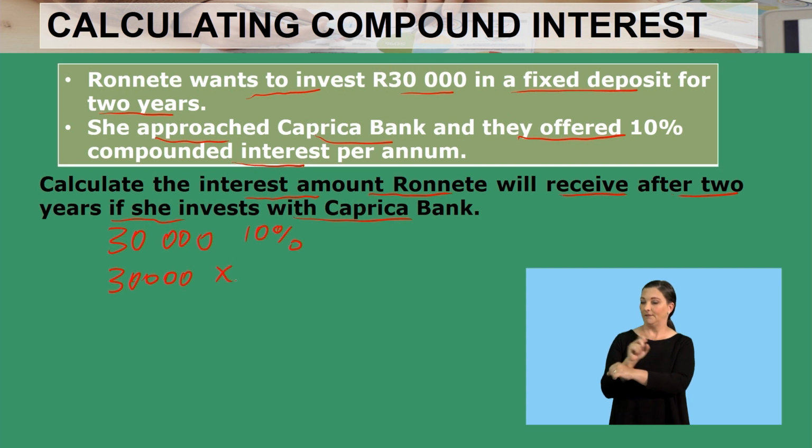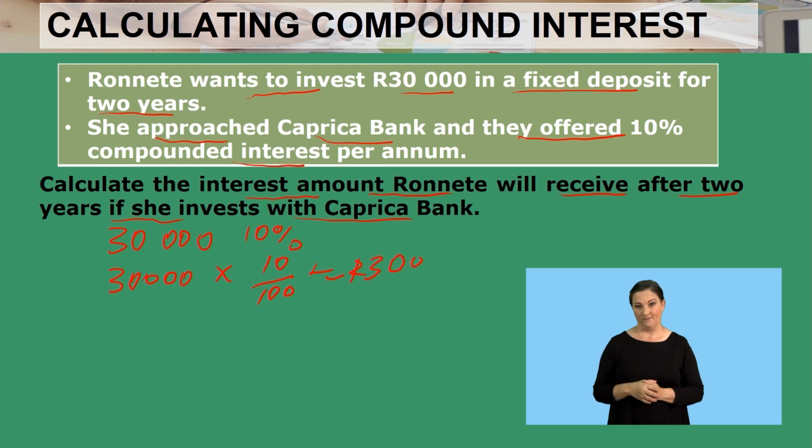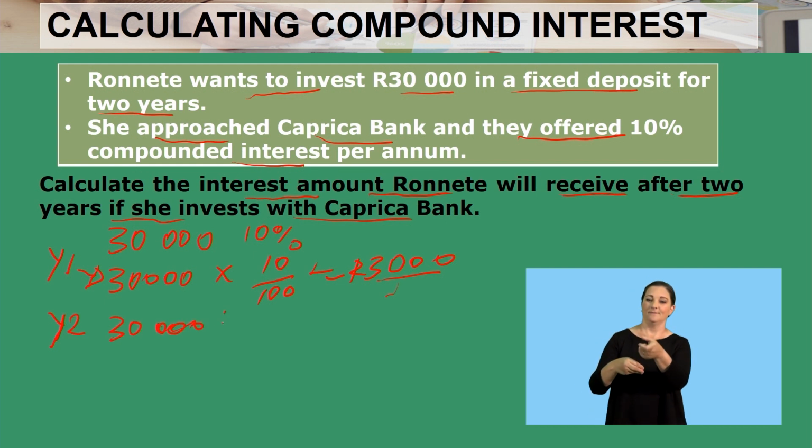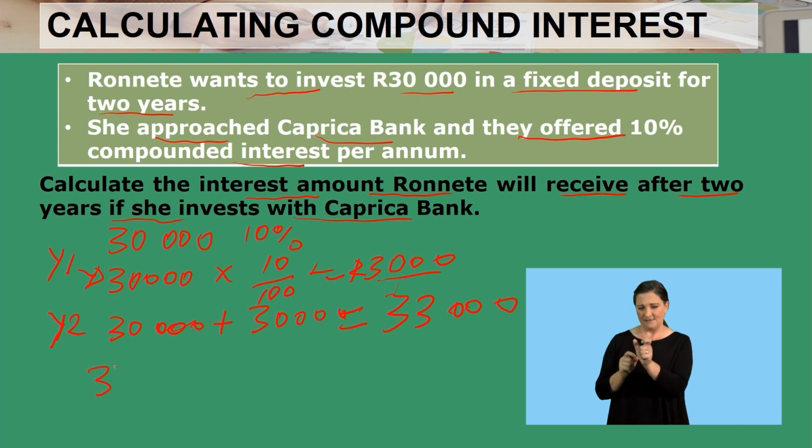So we will say now 30,000 multiplied by 10 over 100. The answer is 3,000. But compounded, meaning the interest has to be added so that it can earn another interest. So that is for year 1. But when we go now to year 2, there has to be a change. What is the change? We have to add now 30,000 and add the interest that was earned for year 1, which is 3,000, to have now a new what? A new principal amount, which becomes 33,000. So when we calculate for year 2, we have to say the principal amount has increased by 3,000 because of the interest earned in year 1.